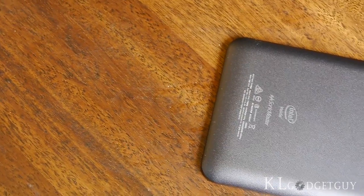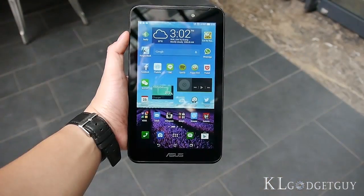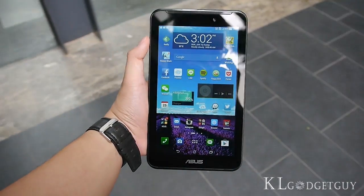The FE170 is the second FonePad 7 model with dual SIM standby support. ASUS has targeted the FE170 this time at entry-level consumers who want productivity on the go without paying too much for a huge screen device.